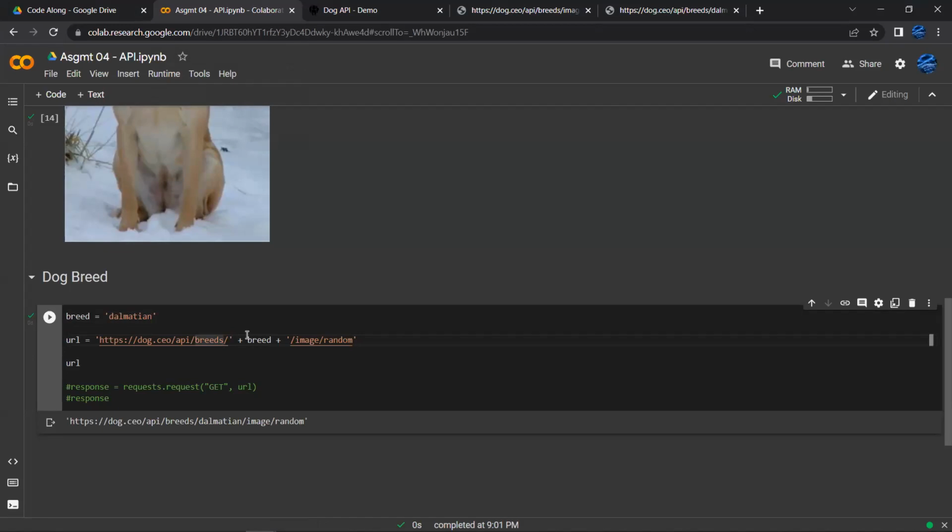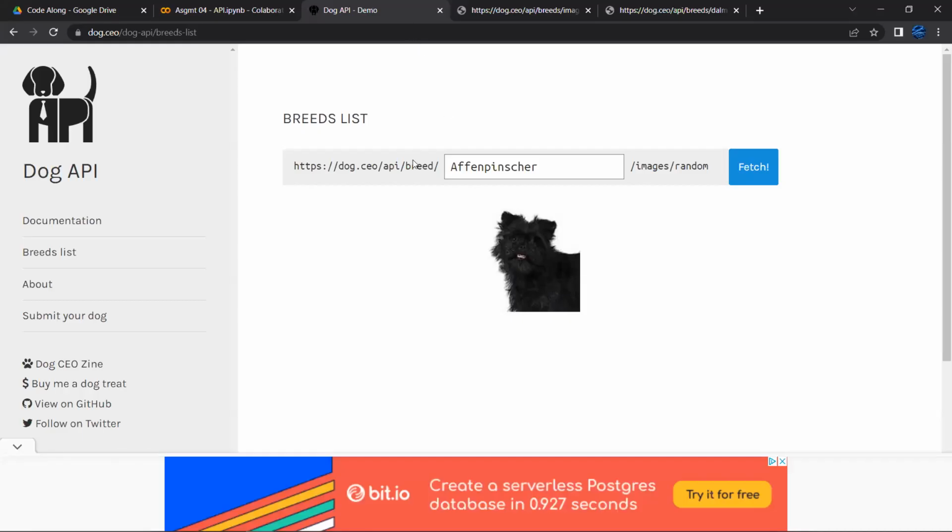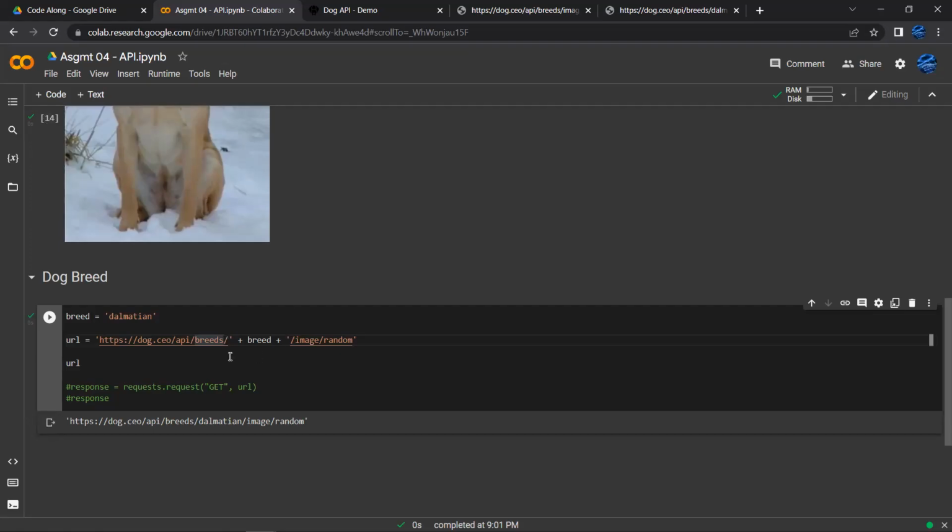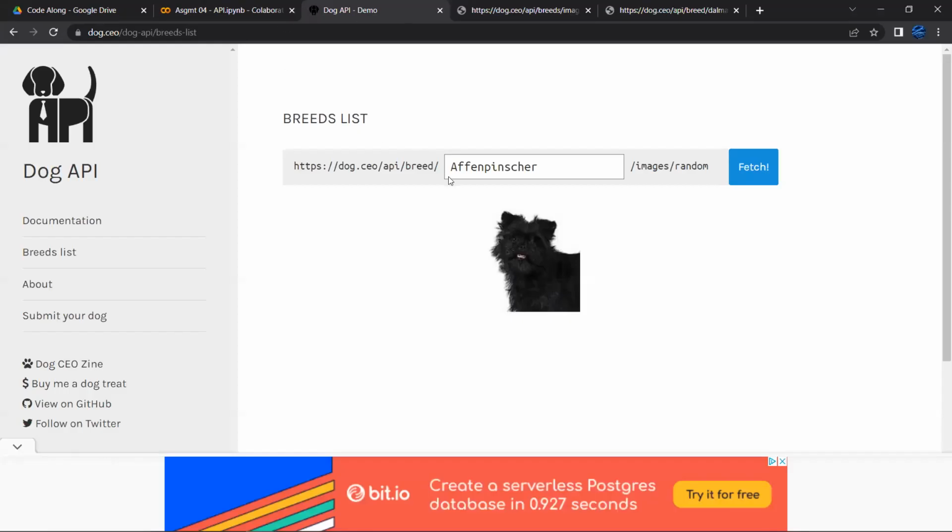Oops. Or wait, going back to this. Okay, so I added an S on breeds. There wasn't supposed to be an S there. Let's try that again. Okay. That's still not working.